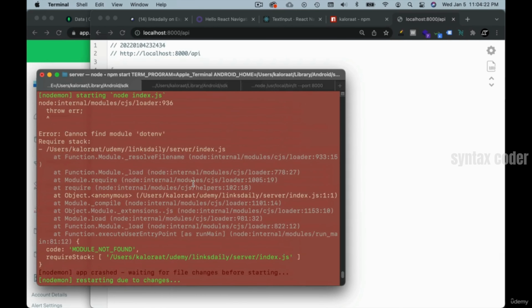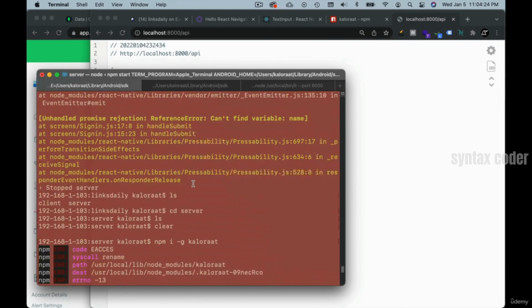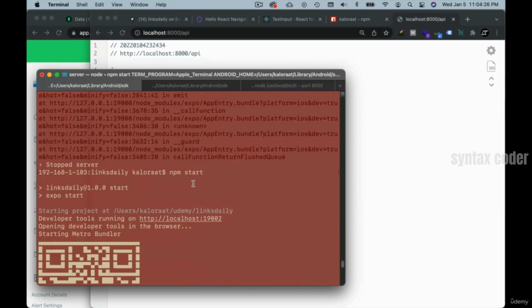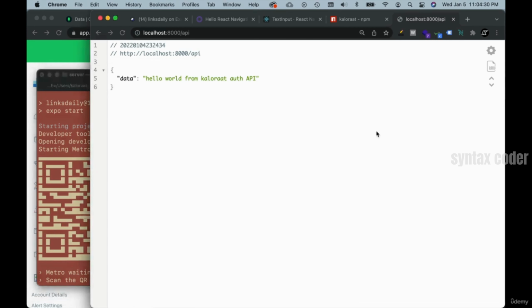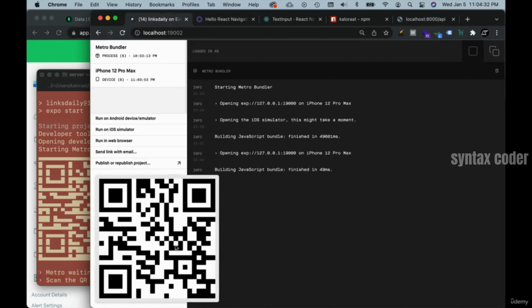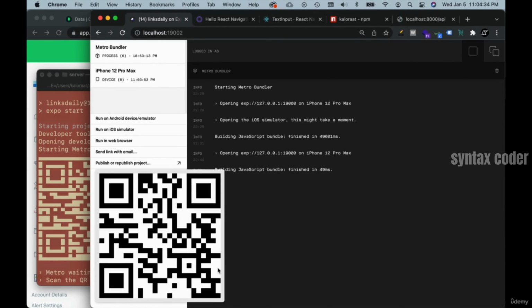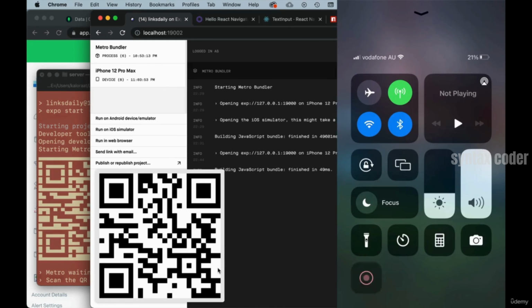So let me screen record on my iPhone. All right, so let me just use this, or you could actually go and use this one as well. This one must have opened up on your browser. So I'm going to screen record on my phone.